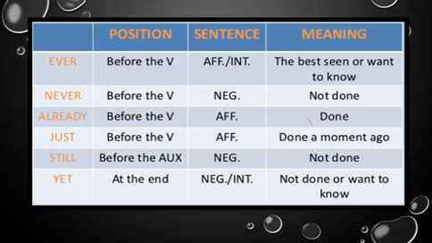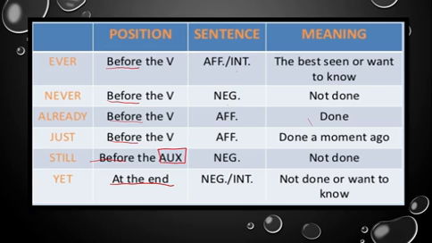For example, ever right before the verb, never before the verb, already before the verb, just before the verb, still before the auxiliary, and yet at the end of the sentence or interrogative. And the meaning you have here in this column.